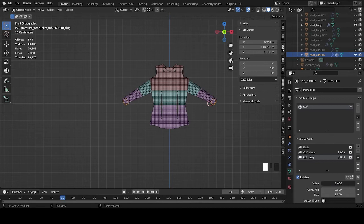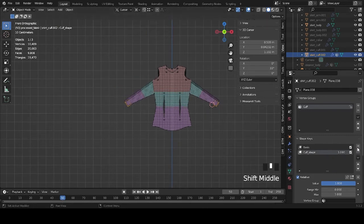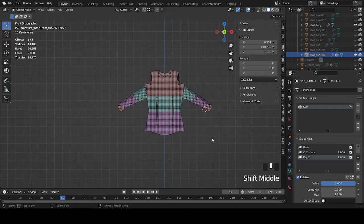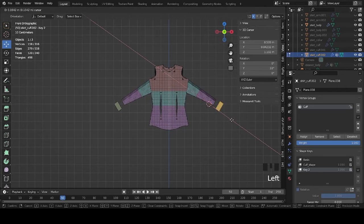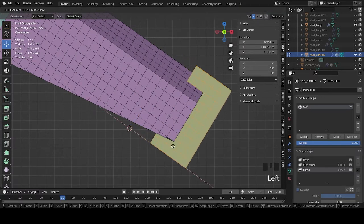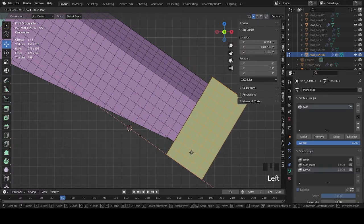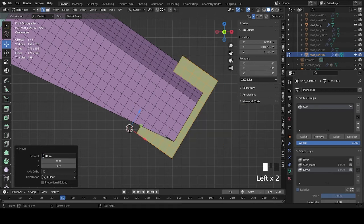Oh, shoot. Yeah, I think it's wrong. I kind of forgot. Okay, let's make a new shape key and enter the edit mode. You just have to select this one and then turn on the mirror, this thing. And if you move it, it will mirror. That's what I forgot to do. And now let's redo it again, something like that, and then add 1 centimeter, minus 1 centimeter.